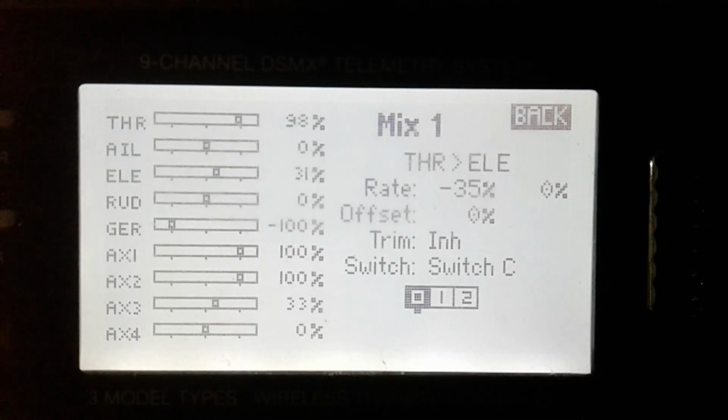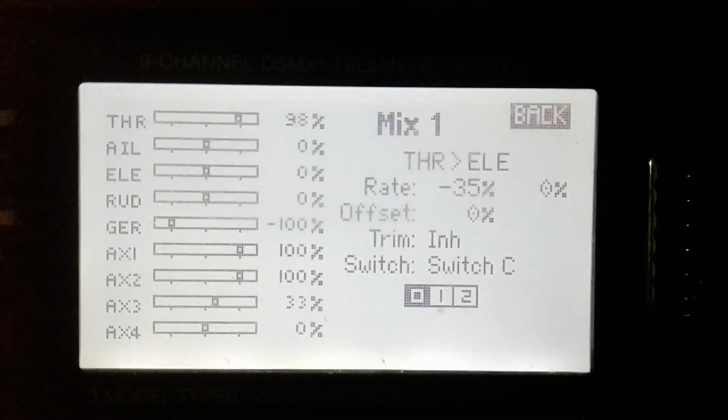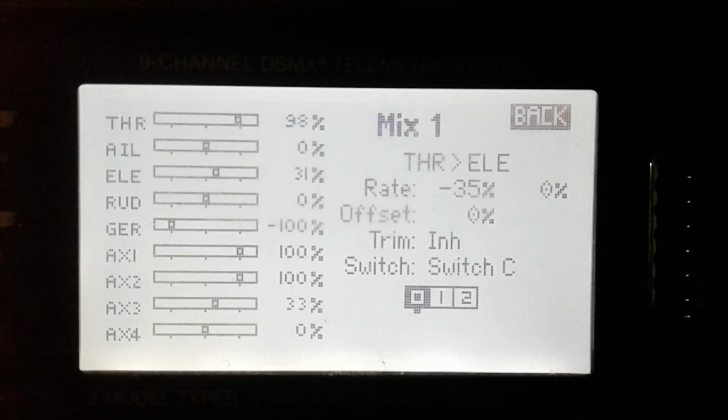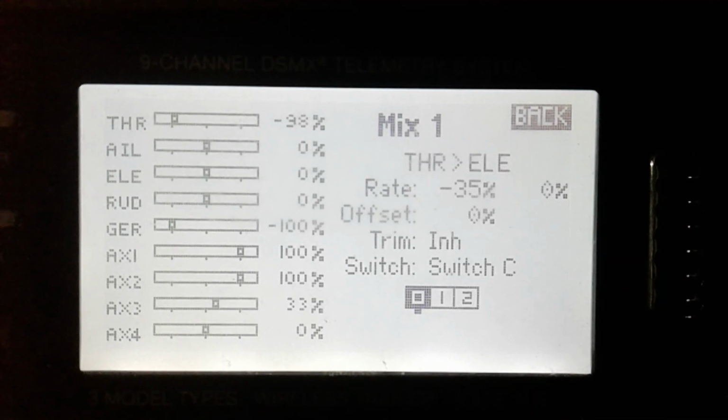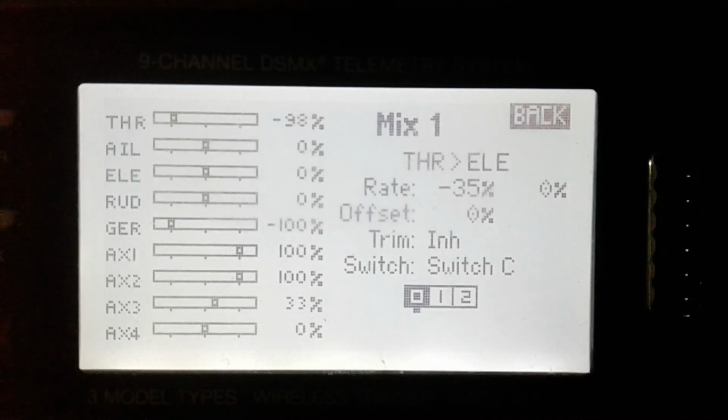Go back down to where the switches are. The cursor's on 0 and it's black. I'm going to flip the switch down to 2. See the cursor moved to 2? Now look over at the monitor screen. The throttle is still at full throttle and the elevator's at 0. I'm going to flip the switch back up to 0. Elevator went to 31%. Now I'm going to go no throttle. Elevator's at 0, throttle's at negative. Let's go look at the plane.